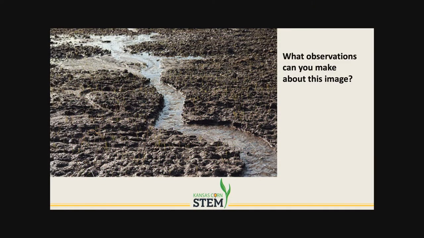Next, you would follow up with a second picture with slightly different verbiage, asking them what observations they can now make about this image. They've already gone through their questioning, but now they're looking a little more in detail. You may hear things like that water pattern now looks very similar to the shape they saw in the previous image — those are the kinds of ideas you're looking for.